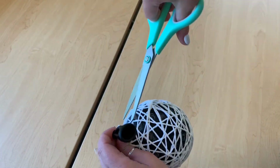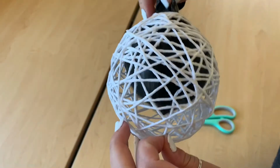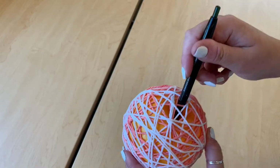You also want to snip the balloon instead of just popping it because then you can control how much air comes out and how quickly it comes out. And you just pull the balloon out the top and you have a decorative ball.